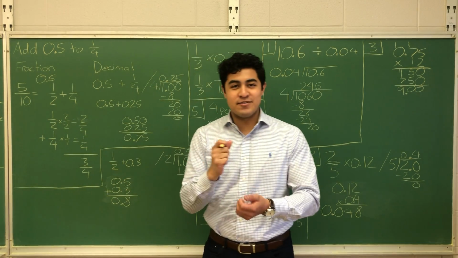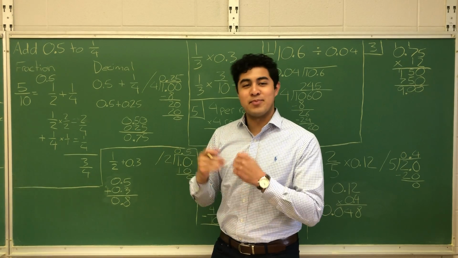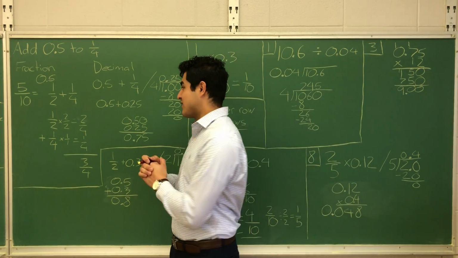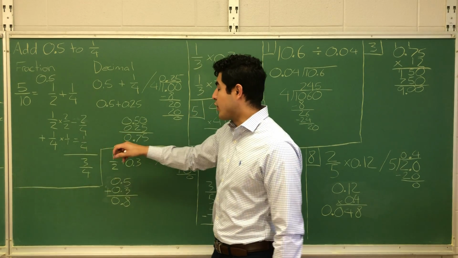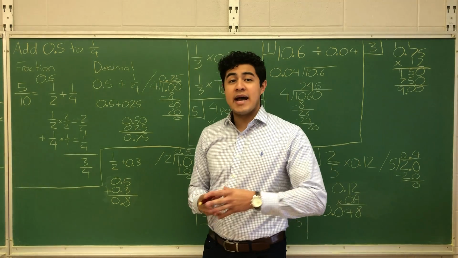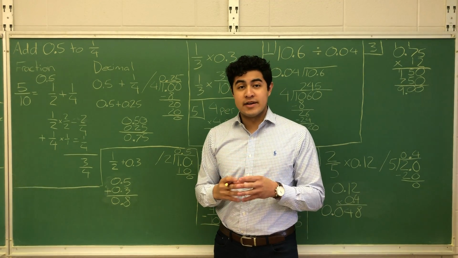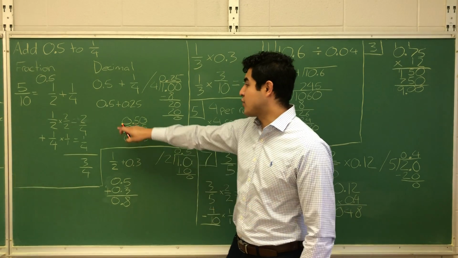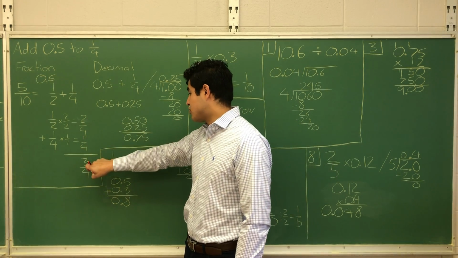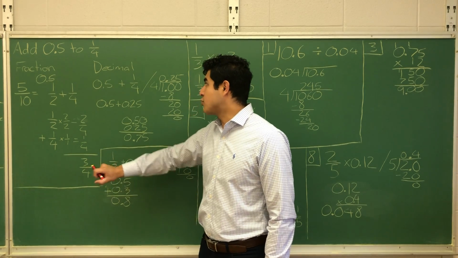I know if you guys have been watching the videos every day, I repeat this same problem over and over again, but I really want you guys to get it. All right, so we got 2/4. Now we can add these fractions together. Again, when adding fractions, we only add or subtract the numerators. The denominator remains the same. Okay, so 2 plus 1 is 3. My denominator stays the same, 4. So my final answer would be 3/4.